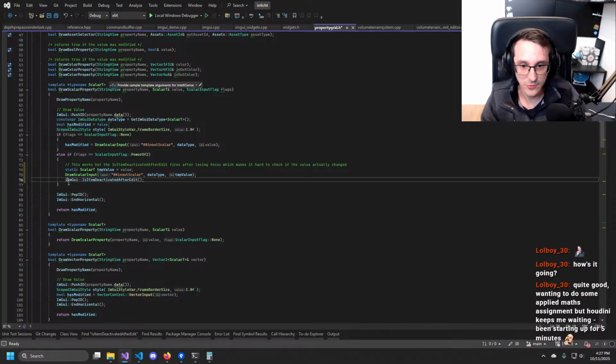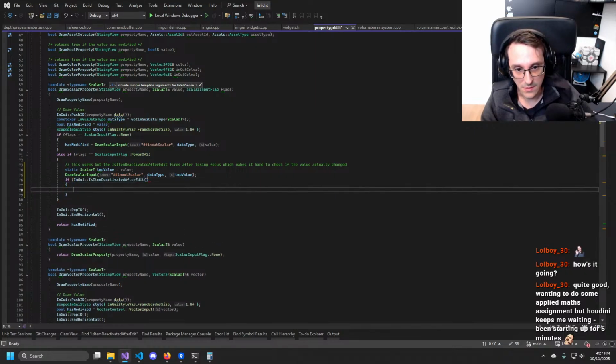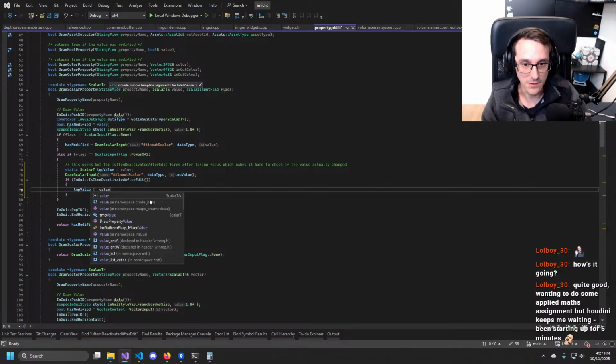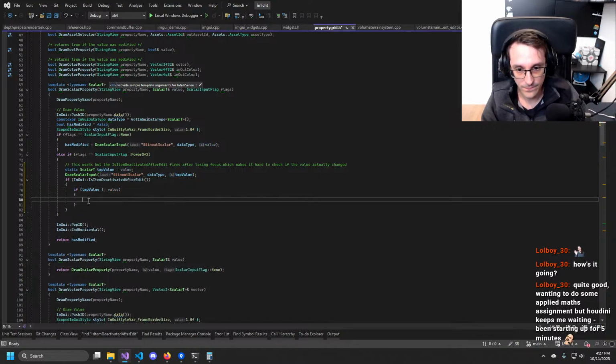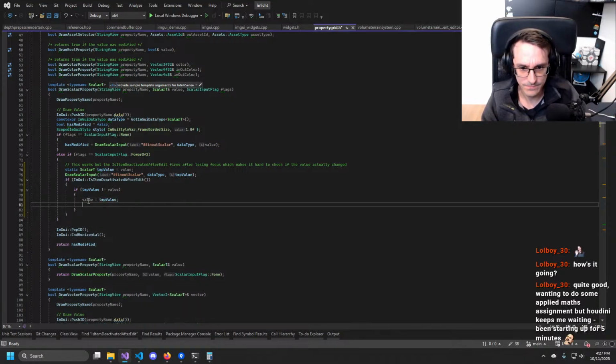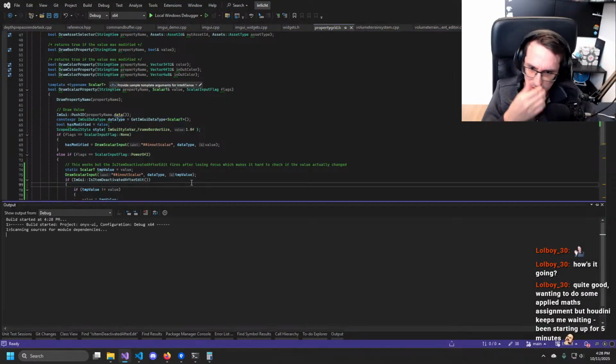And if we get that, we look if temp value is not equal to the value, and if it is, then we say value equals temp value, and modified equals true, right?